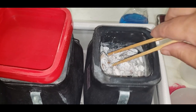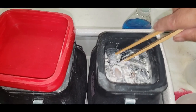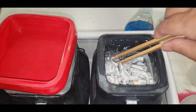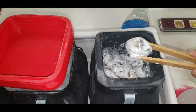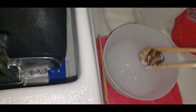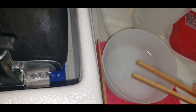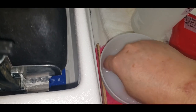I want some picture Jasper. Wants to go wide enough for the picture Jasper. I'm going to put my fingers in there. There we go. Get that picture Jasper. And that's rather nice. Okay, I did get one of these.